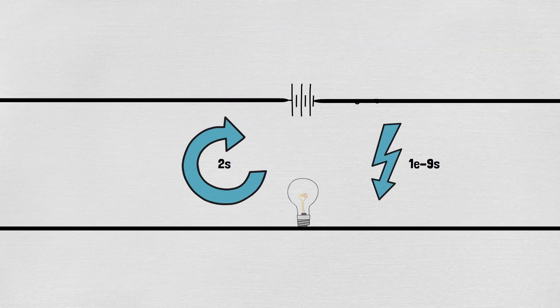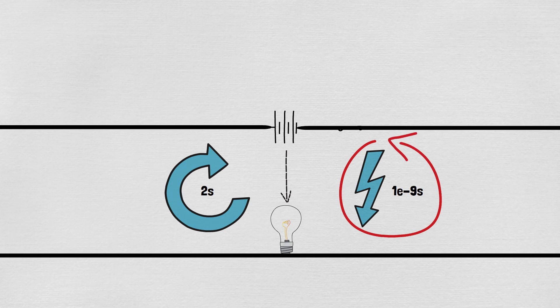The Poynting vector describes the flow of energy through the EM field, and in this circuit, points directly out of the battery and into the bulb. From this description, Derek concludes that the time for the bulb to turn on is 1 over C seconds if we use SI units. Essentially the time for the propagation of the energy in the EM field from the battery to the bulb. He even includes discussions with other physicists to back up this claim.